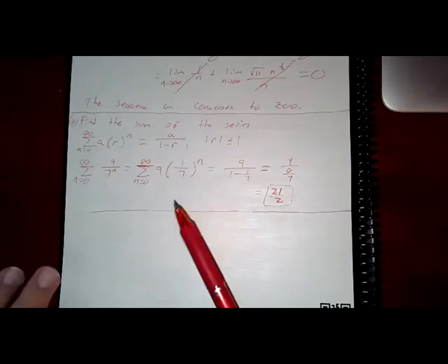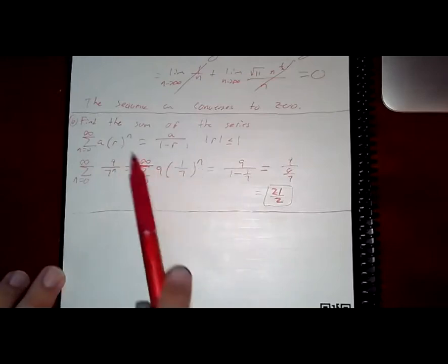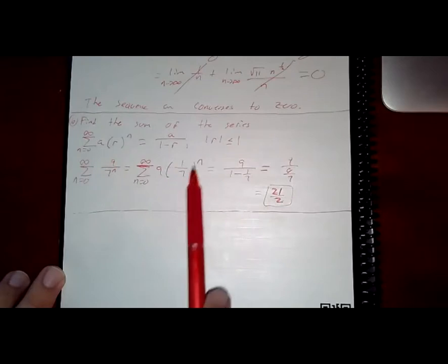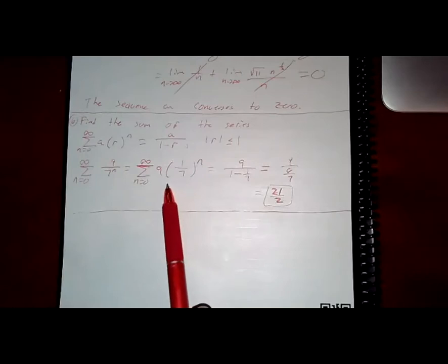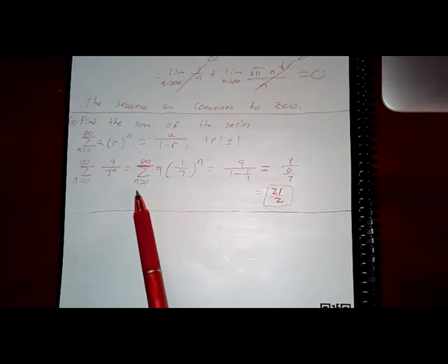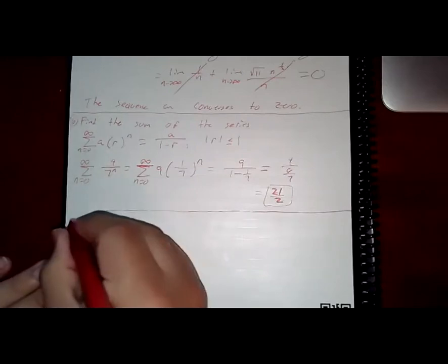R is the second term of the series, right? I'm trying to remember. R is going to be the factor that all the terms have in common. So you can find it by dividing two consecutive terms, usually, if it's not given. You can do that. The next one's like that.